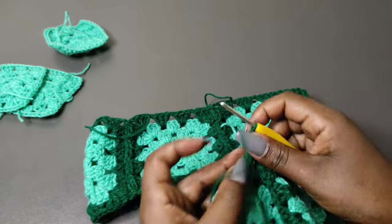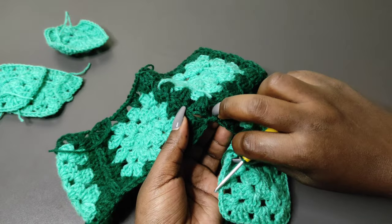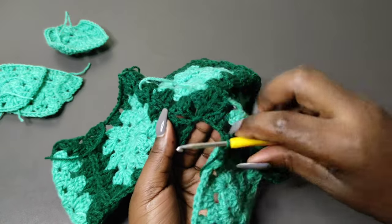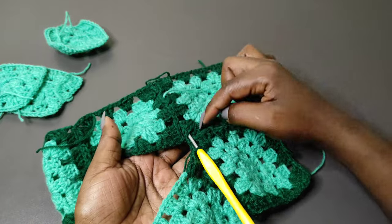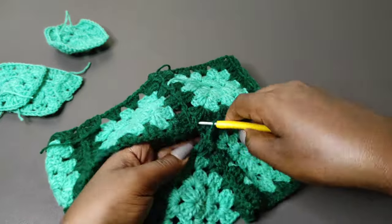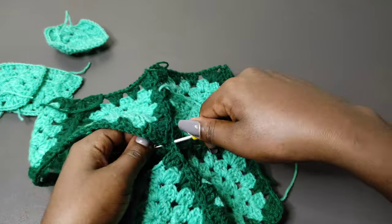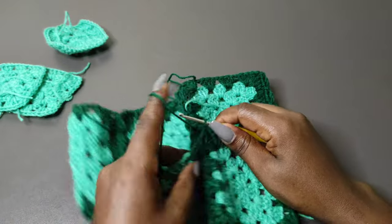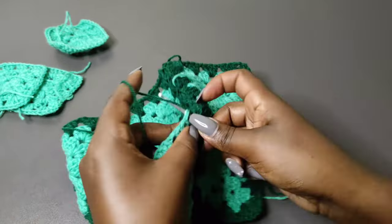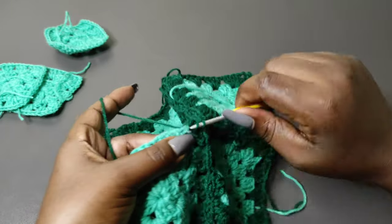I'm at the corner, and so I chain one, and to reconnect this fourth square on this corner, we go right here. So on the square that is on the alternate side, is it alternate or opposite? Opposite side. So slip stitch there, then go back into the square with 3, into the corner with 3 double crochets.